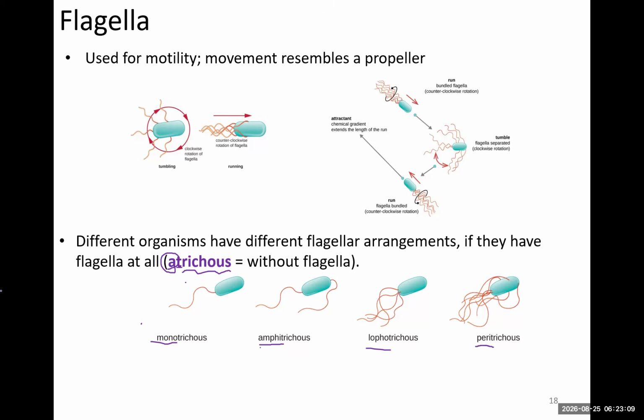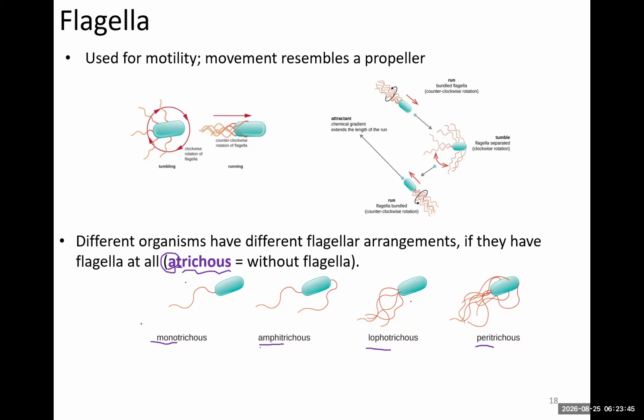And so it's important to know these arrangements because as we go throughout the course, we're going to be talking about how we classify bacteria based on different things. And one way we can classify or describe them is based on their flagellar arrangement. And either having flagella or not is going to dictate whether the bacteria can move around a medium or not. And then our peritrichous flagella tend to be very motile because they have just so much flagella that they just move really, really quick.